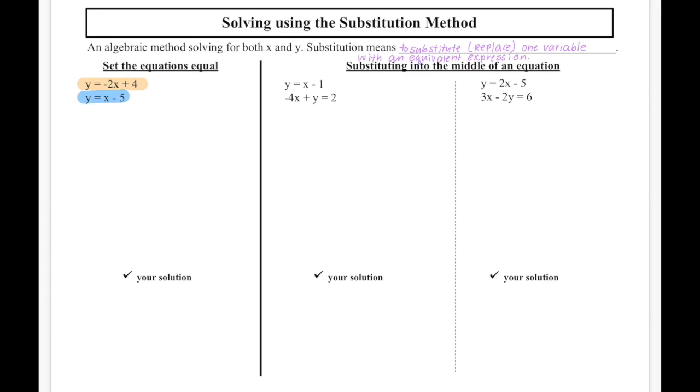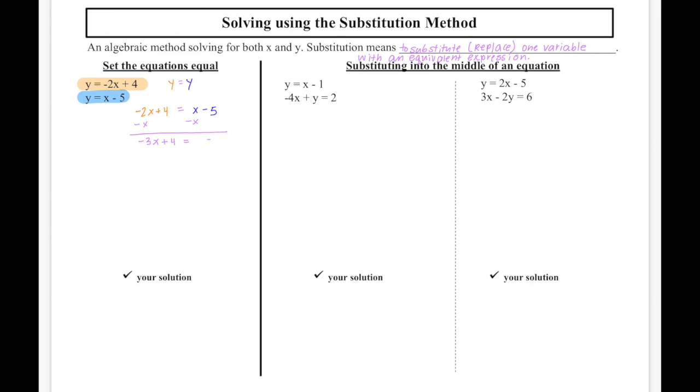It's when we have y equals form or x equals form on both equations. When we have that, we can just set the equations equal to each other because, as I explained in the last video, y has to equal y. So the things that are equal to y also have to equal y, and they have to equal each other. With this new equation that we made, the only variable we have is x. So we're going to solve for x just like we would with any other equation.